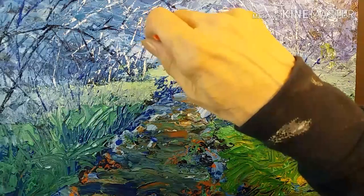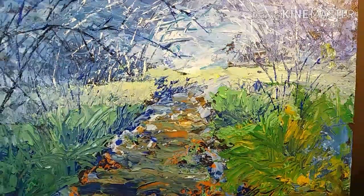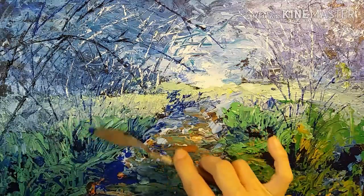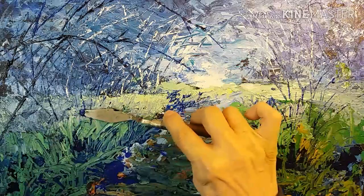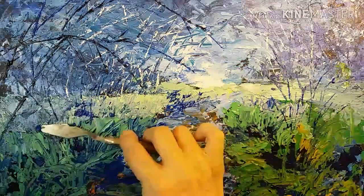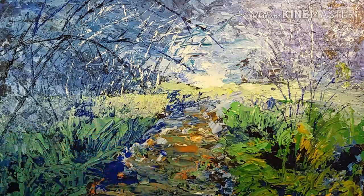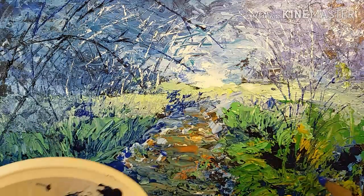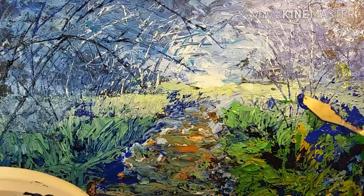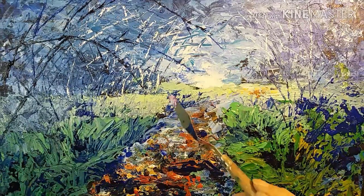I find it so satisfying. I really like the, now I'm using the tip of my palette knife and showing some grasses here and there, using phthalo blue. Some marks look like leaves, some are like grass, and various species of plants.